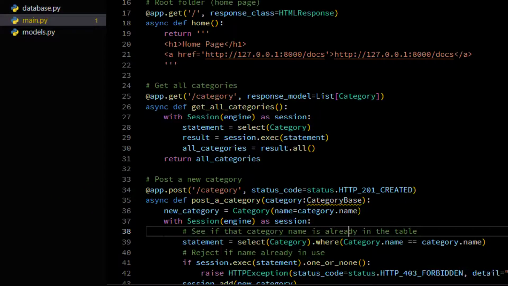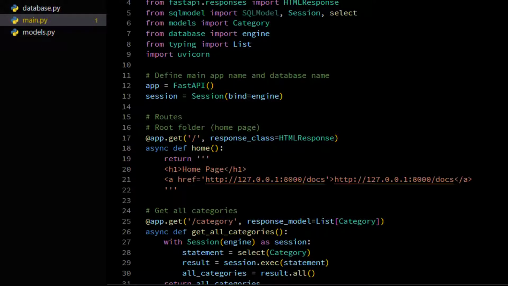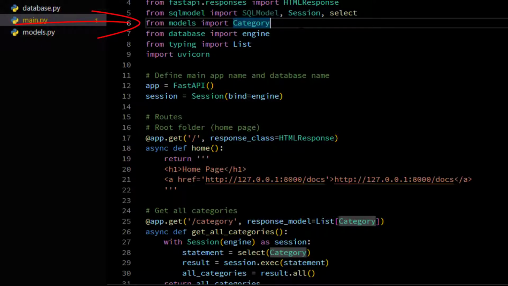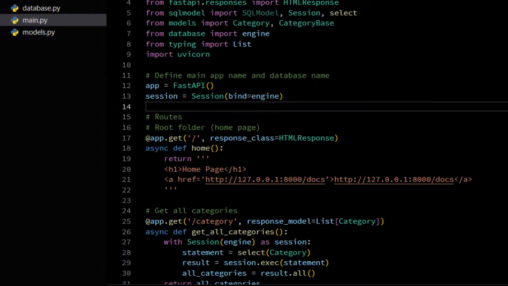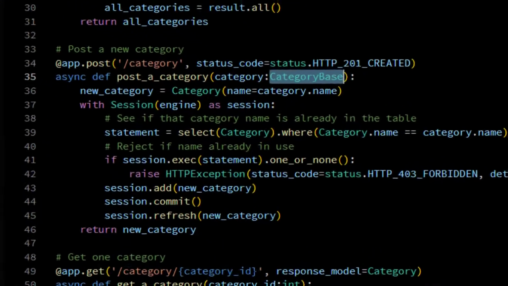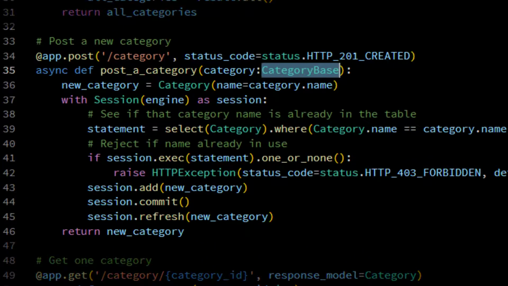Except it doesn't know what that means because I have to come up here and say from models import Category, comma, and CategoryBase. Okay, so now back at our function, that should be just a normal name, no squiggly lines, and that one looks ready to go.